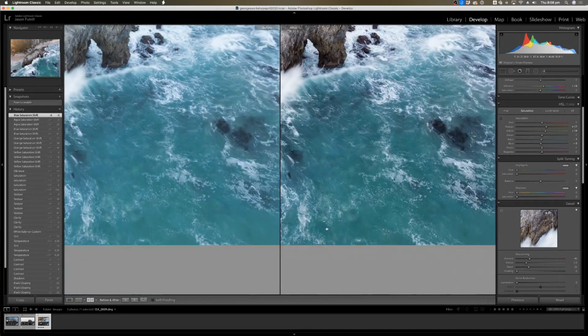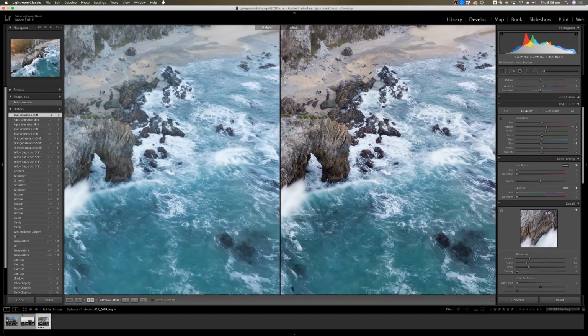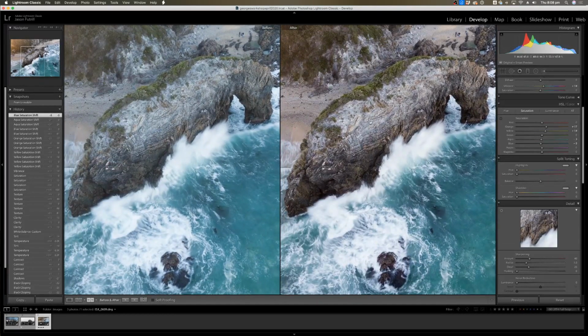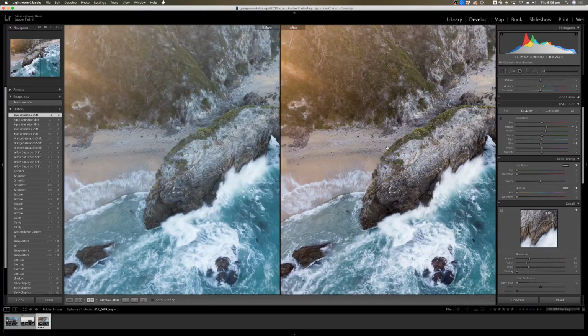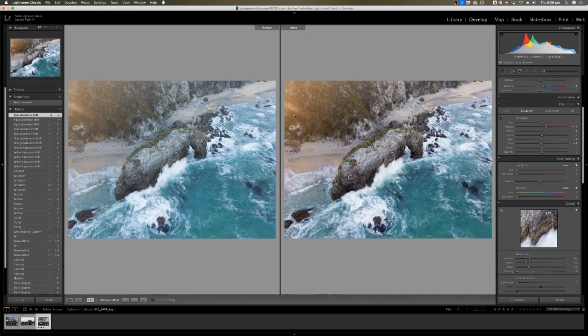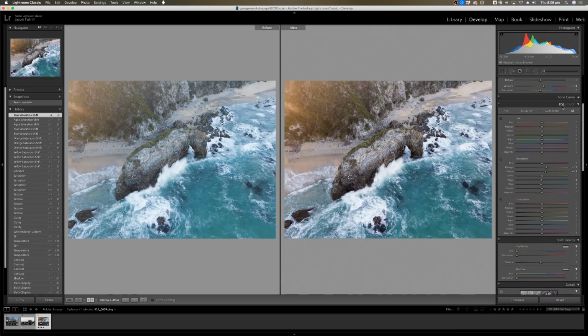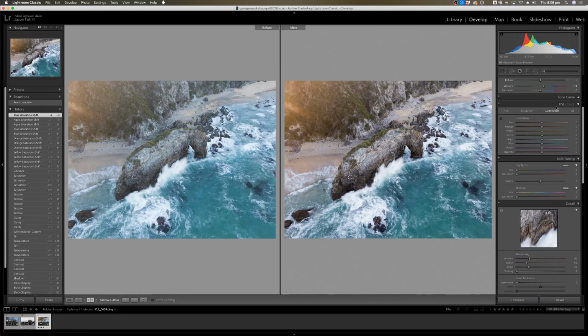So we zoom in, we've got much better color in the water, much more detail in the back of the horse, and better color in the top left-hand corner. They're probably the three areas of the image that are really important for this at the moment. Now let's have a look at luminance. So within our HSL tool, hue, saturation, and luminance, we've got an all or luminance. I'm just going to click on luminance.